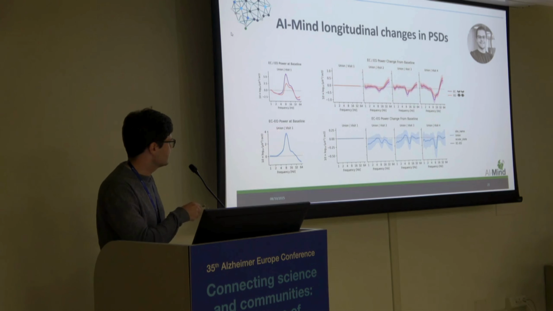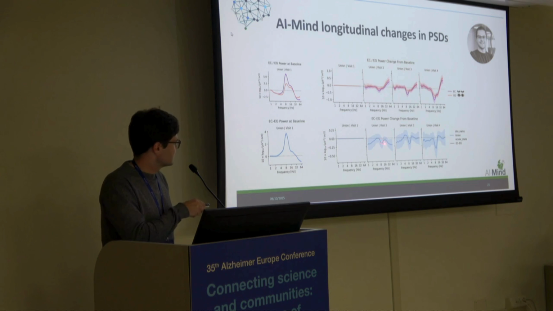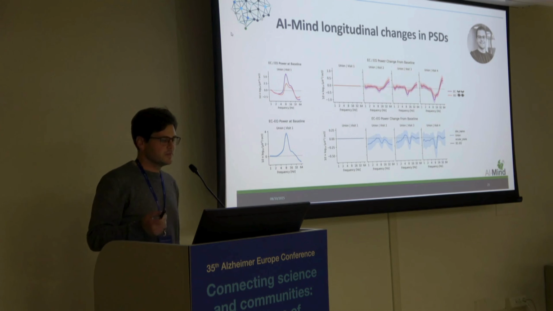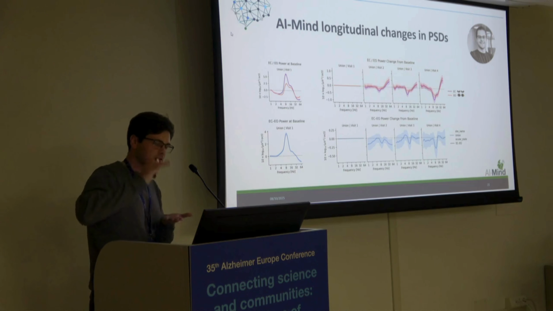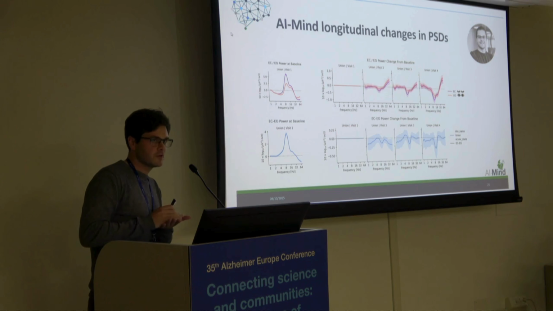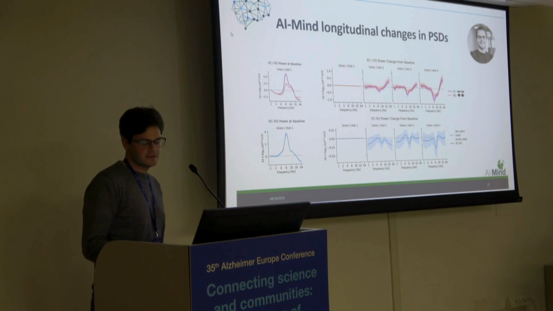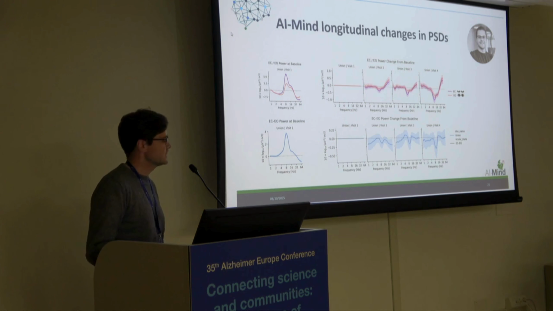Again, it's the average across all the sites, and then again relative to baseline. Also here, this is a bit more chaotic, but you can see in this central region around 8 to 12 Hz that there is a drop in the power. This is a bit more complicated now because it's a double difference: the difference between eyes closed and eyes open, and the difference in time to baseline. There are people here among the speakers that can better explain the biology behind it. But effectively, it means that the difference between these two states in power gets smaller throughout the time. And this could also be an indicator that some cognitive decline is going on in these participants.